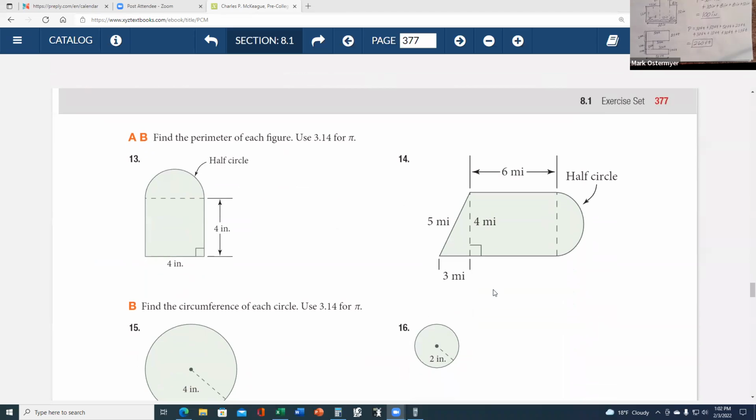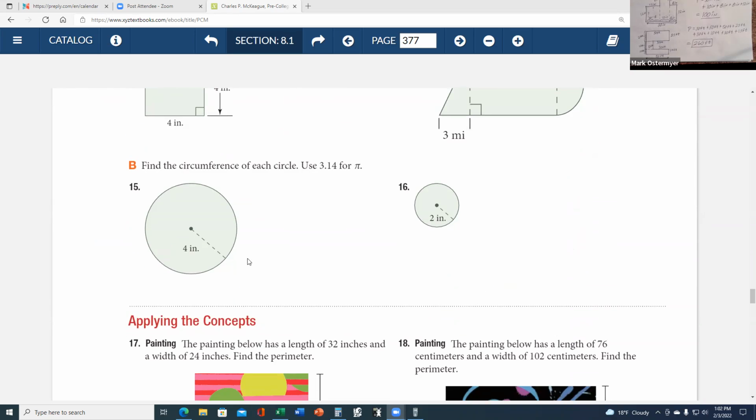Okay, ladies and gentlemen, let's go down to this circle problem here. Number 16. They want us to find the circumference of each of these circles. So for problem number 16, they give us a circle. Do they give us the diameter or the radius of this circle? Diameter or radius? What do you think? Lydia, what do you think that is? The diameter or the radius, that 2 inches? I was thinking the diameter. Well, I'm not sure. The radius. Yeah, that would be just a radius there, so 2 inches.